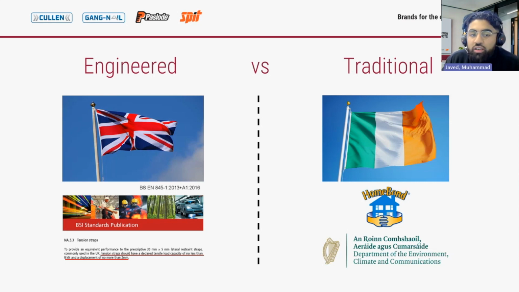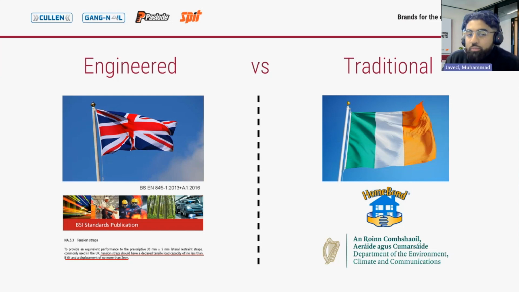However, the issue with Ireland that we are currently testing is that we don't have this annex. So in Ireland, it states that straps have to be 30 by 5 mil and achieve that 8 kilonewton, not the 'or' like in the UK. But this is obviously somewhat outdated as the 30 by 5 mil straps don't exist. But because of this standard in writing, questions have been raised around the use of engineered straps in Ireland.